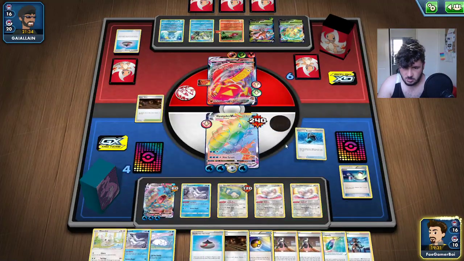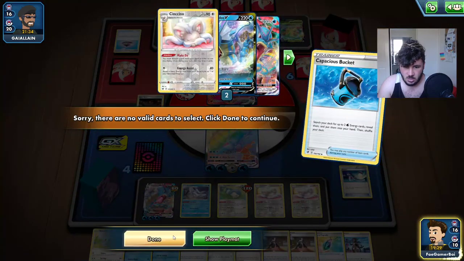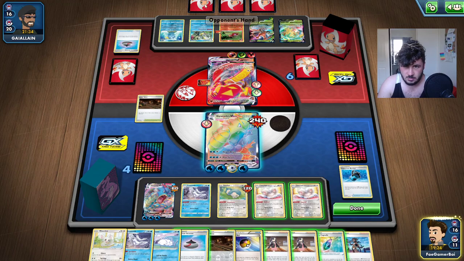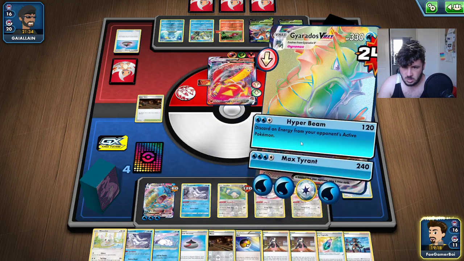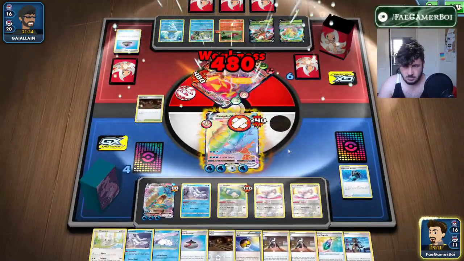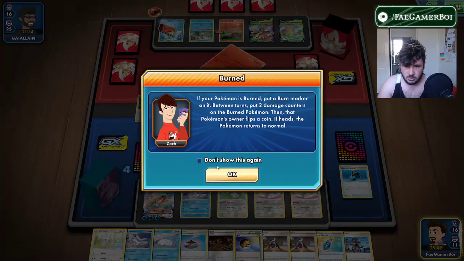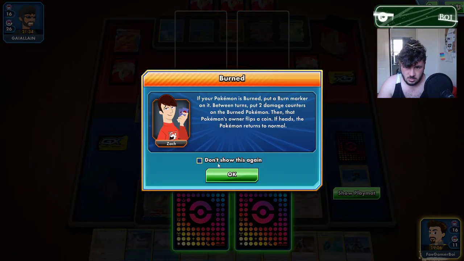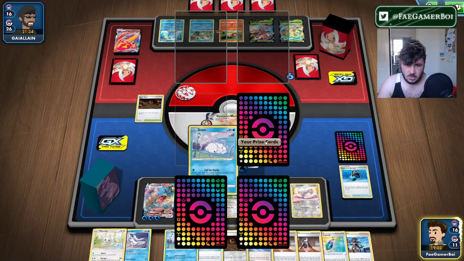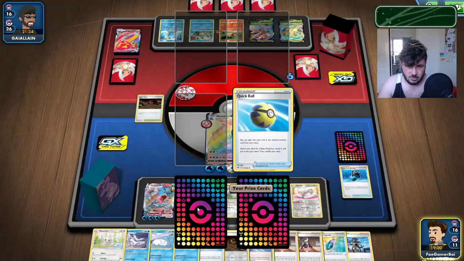Done. Capacious Bucket, grab the last water energy. We actually already drew it, so Capacious Bucket is useless anyway, whatever. We don't want a Marnie because our hand is massive and our opponent has nothing. So yeah, let's just Max Tyrant. We get burnt. Cool. That's one that I actually haven't seen very often.